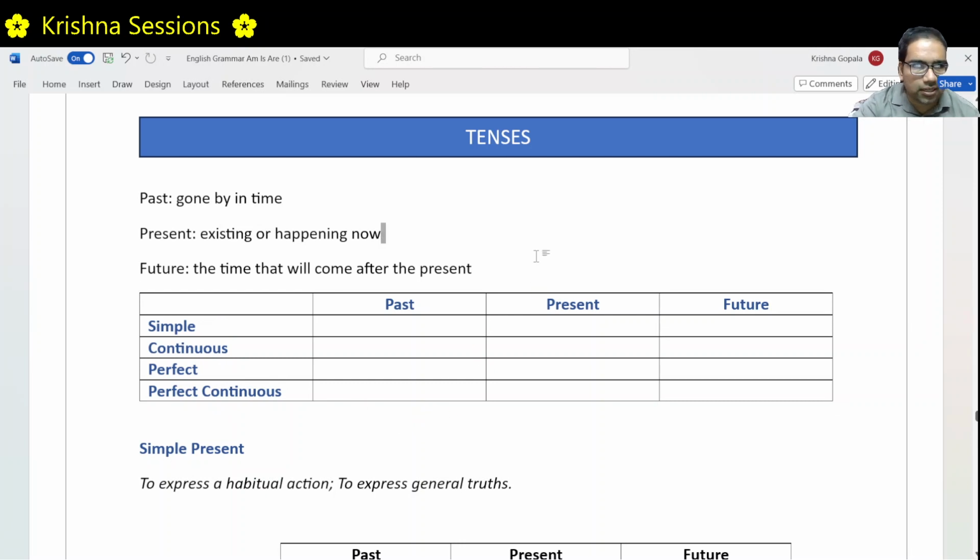In this class, we will understand broadly what these 12 tenses are and when to use them. Then we'll get into details of each tense, when to use simple present versus present continuous, or simple past or simple future. There are some minute details also that we will take up in the upcoming sessions. But in this session, we will discuss broadly what these 12 tenses are, and for which times we use which tenses.